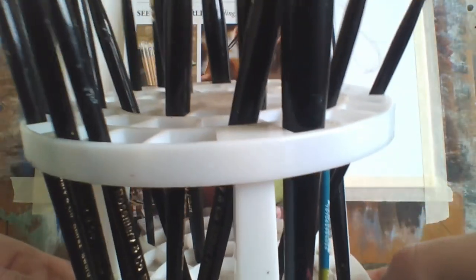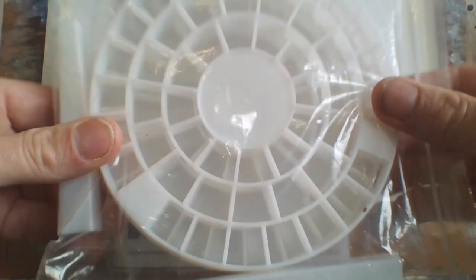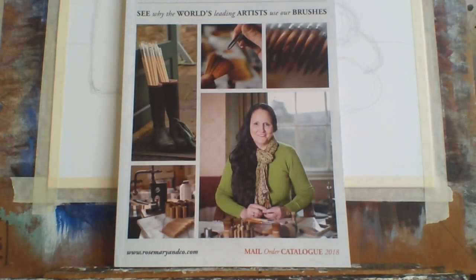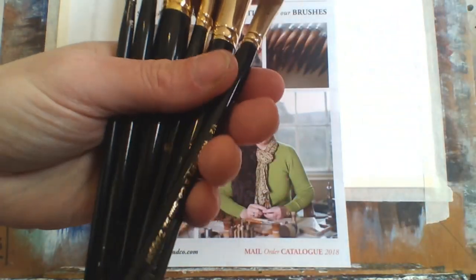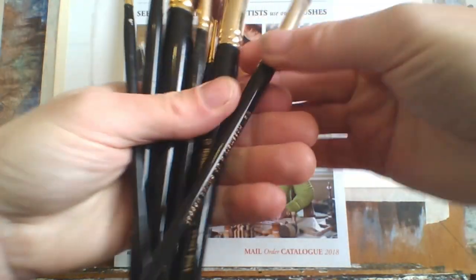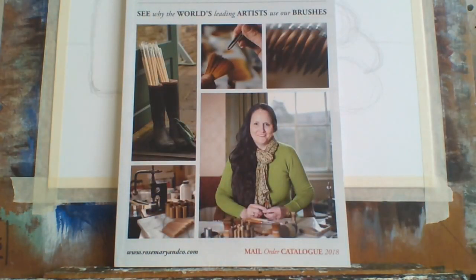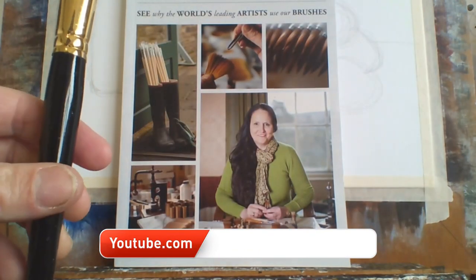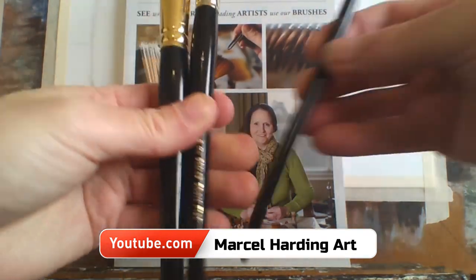And so I put all my brushes in this here. You just turn it around, and it's really good to keep your brushes in there. It's a kit set, and you just make it up. So it's pretty cool. So basically, I'll show you all the different types of brushes I use. The main ones I use, these are the 8 different types of brushes here. Really, there's a really good selection of brushes there. But the main brushes I use are basically these type of brushes right here.